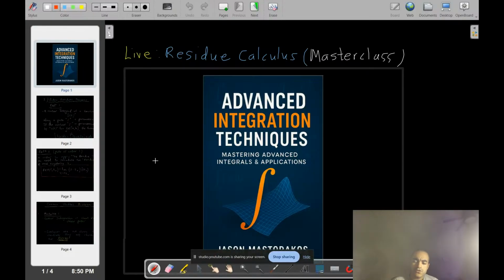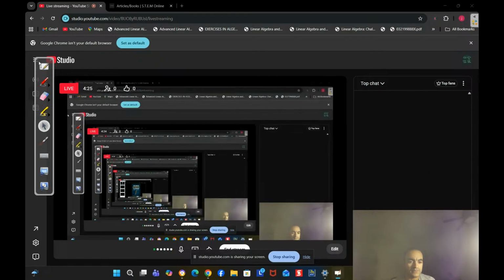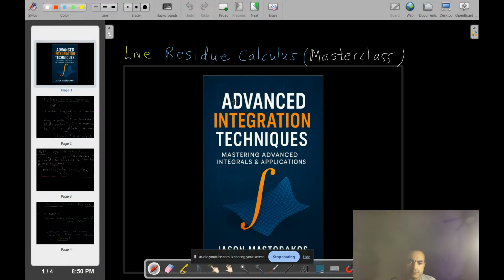And number two, residue calculus is a bit annoying. What do I mean by that? It just means that it can be a bit tricky conceptually to determine what type of parameterization you have to use for your contour, if that makes sense. So it's very important to choose the appropriate contour in order to do your contour integration.